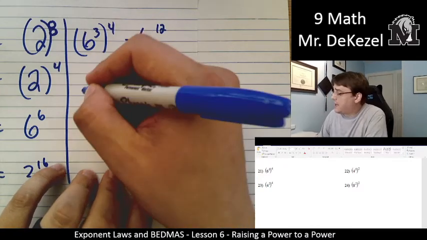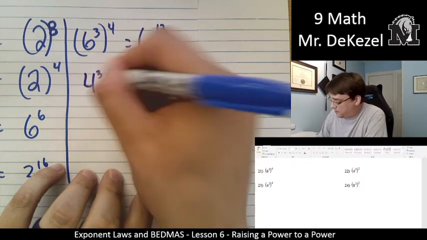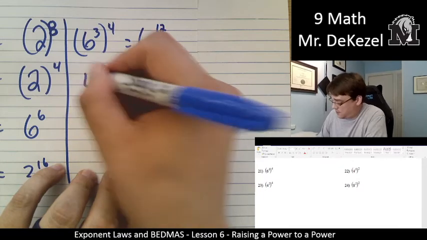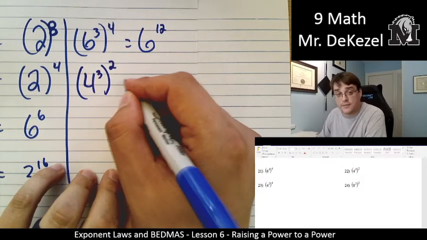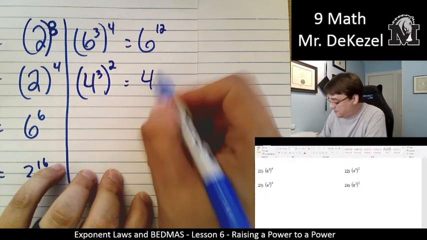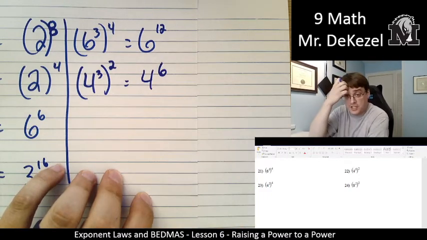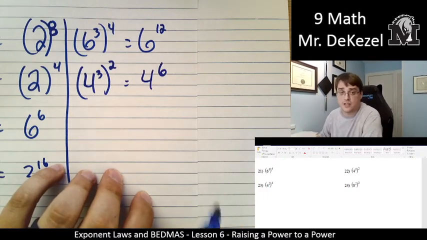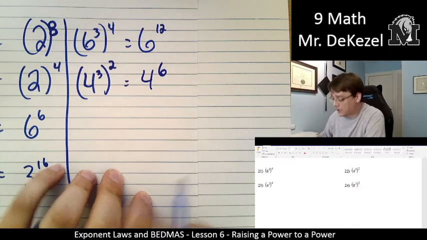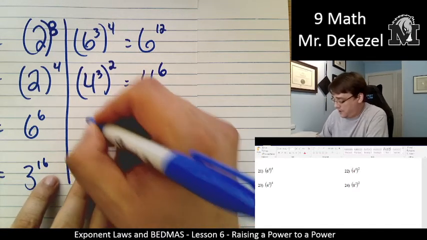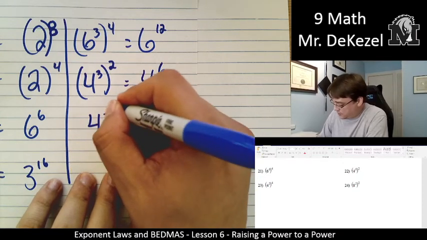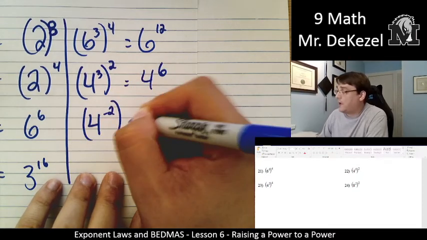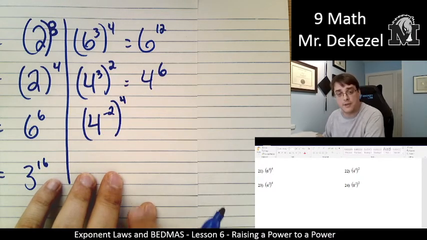We've got the next one. So this is 4 to the power of 3, all raised to the power of 2. So 3 times 2 is 6. That's 4 to the power of 6. I'm going to throw a wrench in the next one. I know it's not in this question, but this is going to see if you're paying attention. Let's have 4 to the power of negative 2, and then it's raised to the power of 4.